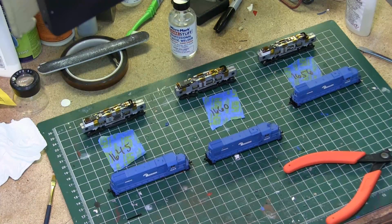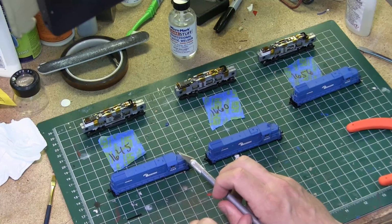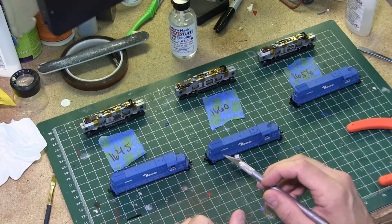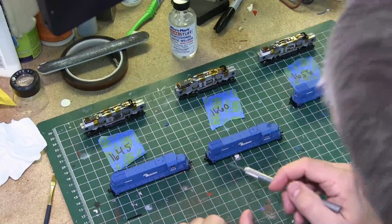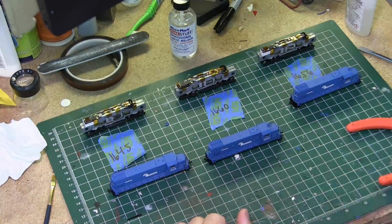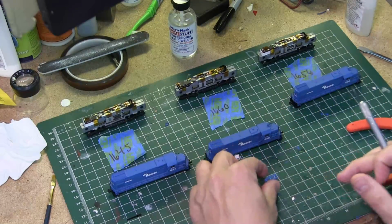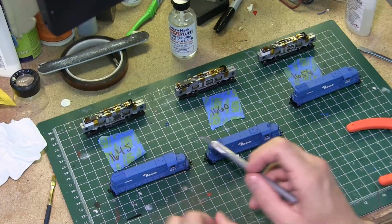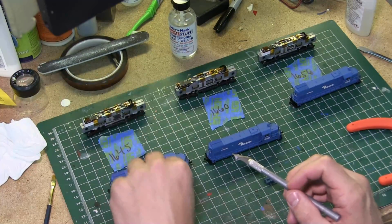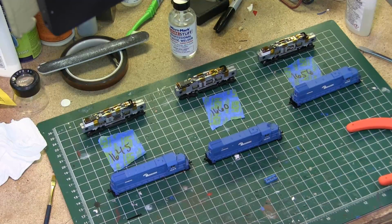Okay, so the plan for each of these units is I'm going to do some detail work. Now, I'm not going to be doing antennas because I'm having problems securing the antennas that I need for this project, and that's the Sinclair antennas. So I'm just going to forego it. I do have the battery or the cab signal boxes, so I can put those in. 1645, the horn has broken off, so I have to re-glue that. So I'm going to get to work doing those details.